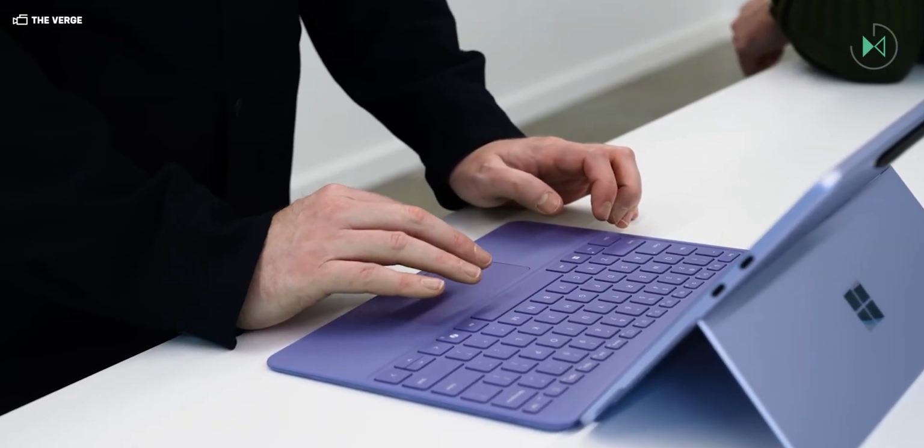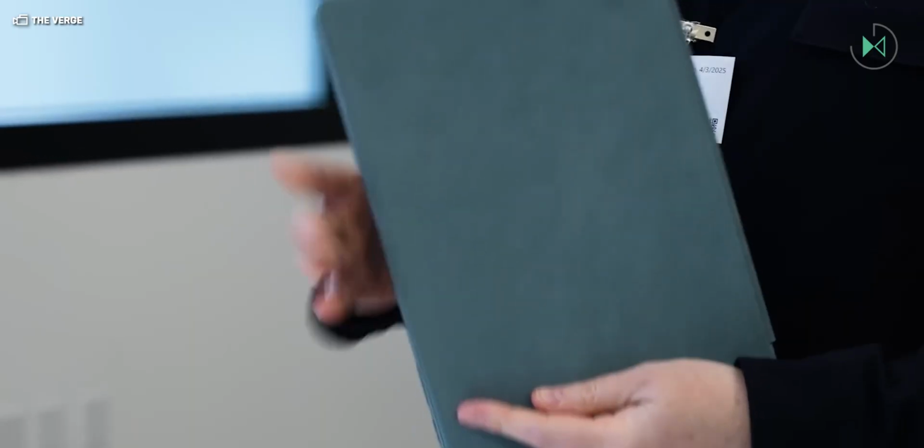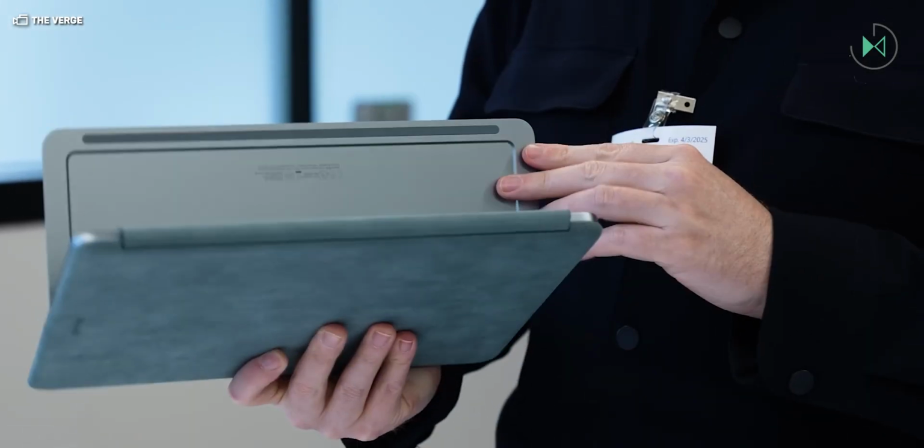It includes two USB-C 3.2 ports and a 1080p camera for video calls. Although in this instance, the keyboard will be sold separately since the concept is more like a tablet. Nonetheless, both computers are included in the Copilot PC program, and include AI features like Recall, advanced search, and generative tools in Paint and the photo editor.